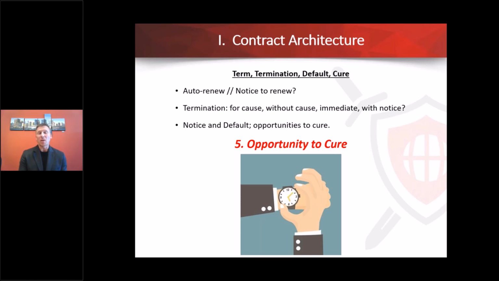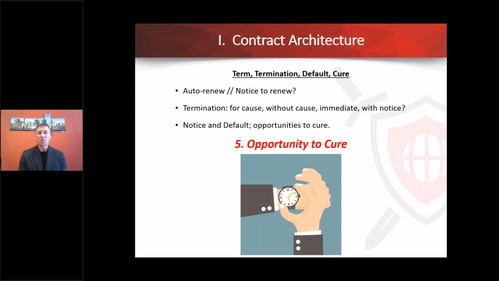Oftentimes the termination without cause provisions can be negotiated with respect to time. They should be even for both sides. If the other side can terminate without cause or terminate for convenience on 60 days, you want to be able to terminate. If you're entering into an agreement that provides for post-termination restrictions, such as an employment agreement with a restrictive covenant and a non-compete clause, perhaps you want to have that treated differently or not enforced or waived or shortened if the other party terminates without cause.